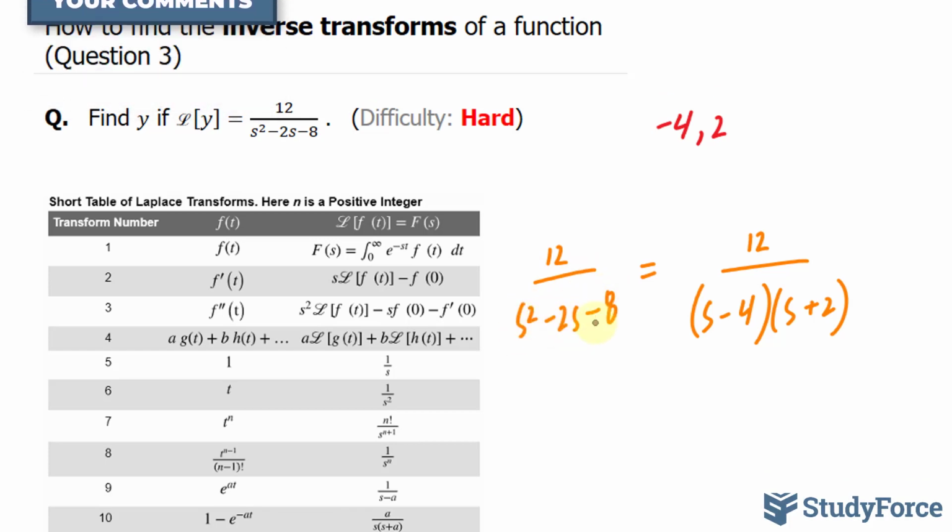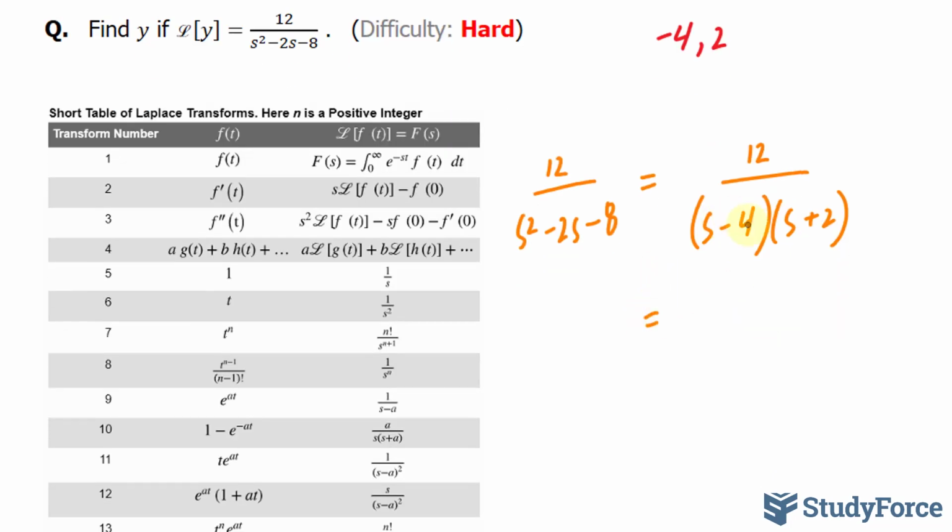The next technique that I'm going to use is partial fraction expansion. And what that does is it takes a condensed expression and expands it for each factor that's in the denominator. If you're confused by that, here's what I mean. So we have two factors in the denominator, and each of these factors is going to get an arbitrary constant. So this will be represented as a over s minus 4 plus b over s plus 2.